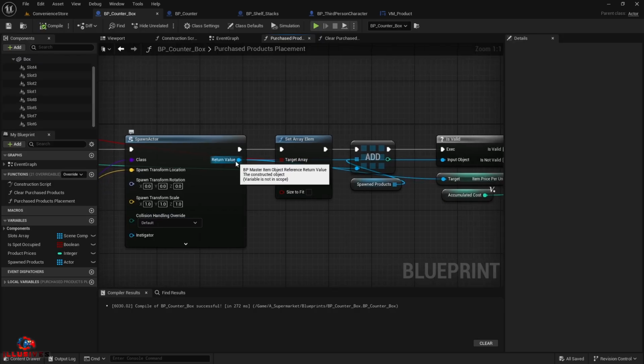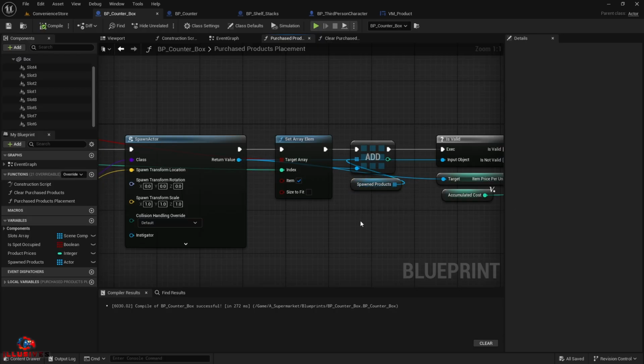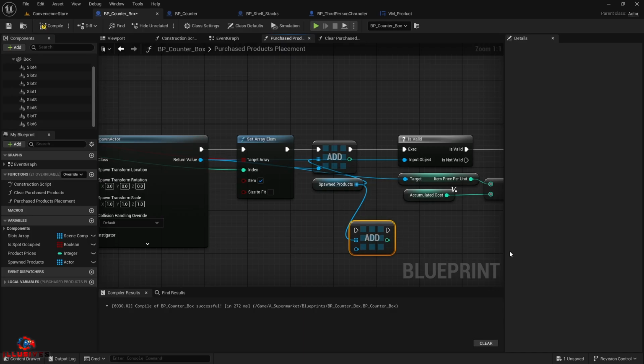After that, we will create an array of actor reference. You can give it any name, and here we will store all the products we are spawning in our slots. So here we are adding from here, just select this add node.